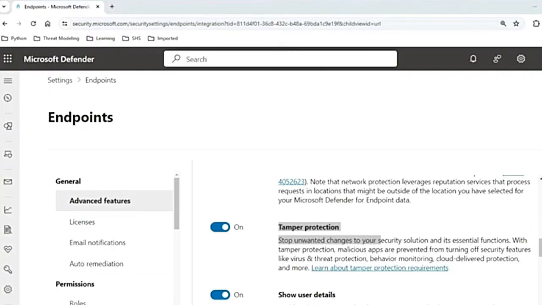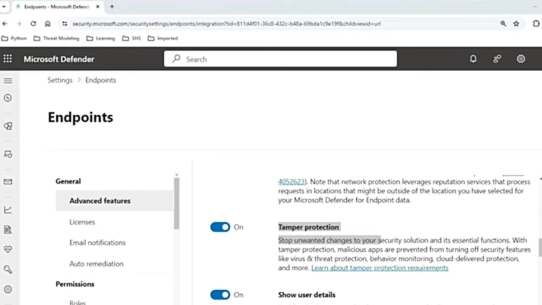When tamper protection is turned on, there are some tamper protected settings that cannot be changed. Like virus and threat protection remains enabled, real-time protection remains turned on, behavior monitoring remains turned on, antivirus protection remains enabled, cloud protection remains enabled, security intelligence updates occur, automatic actions are taken on detected threats, notifications are visible in the Windows Security app on Windows device, archived files are scanned, and exclusions cannot be added or modified.